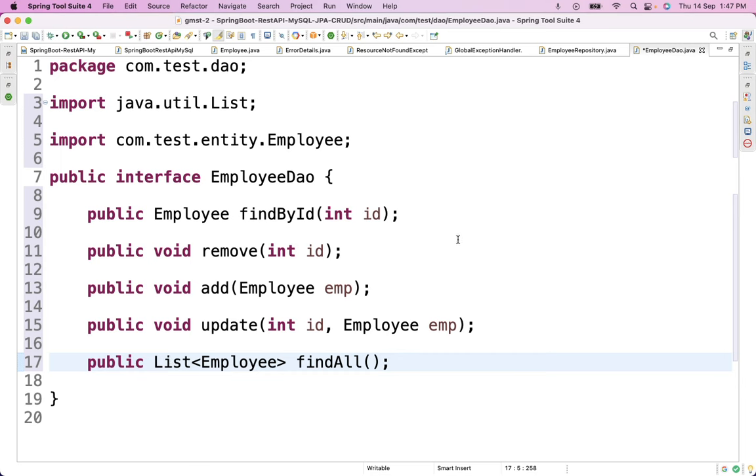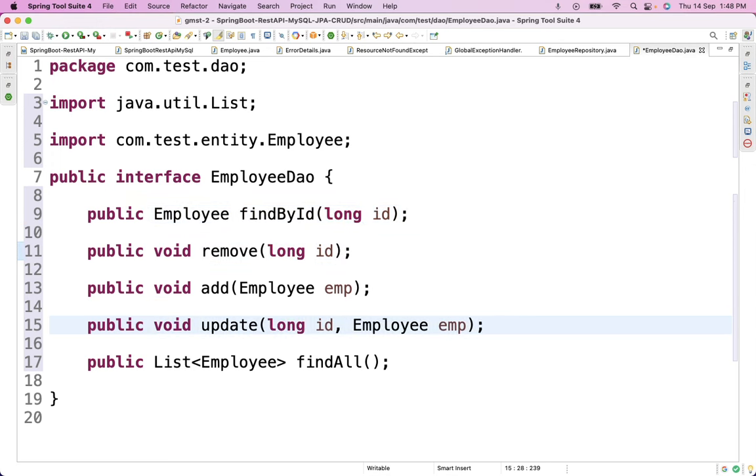So find by id, we can read the record from the database where the id is matching. Remove is deleting the record from the database where the id is matching. Add is nothing but inserting a record, creating a new record. Update is updating the data where the id is matching. And list all. Here we have the int id. Even if you want to take Integer or Long, because our id is a long, no issue. Or int also, it won't give any errors because internally int will go to the long type, no issue on that. Okay, done.